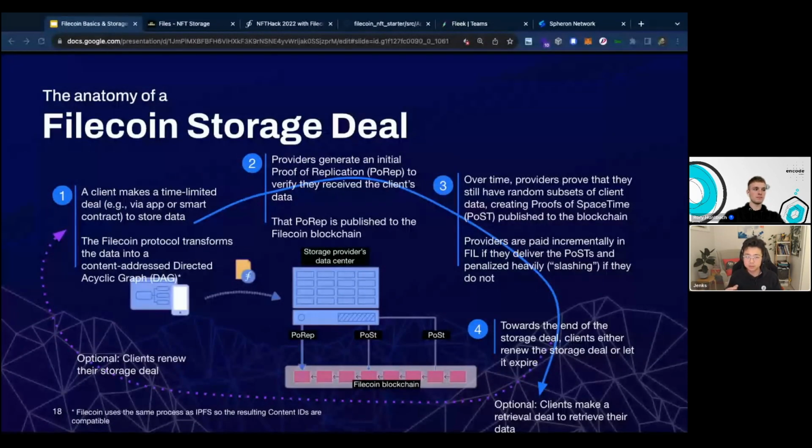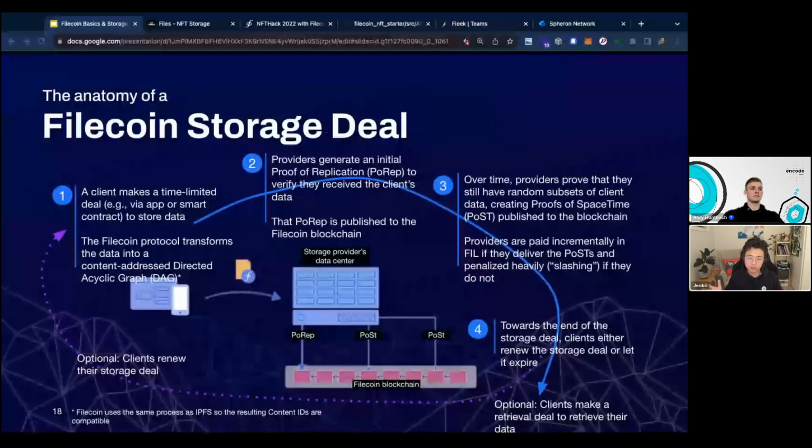Right after this deal has been consummated, Filecoin data clients will need to prepare the data to be sent to a storage provider. And the storage provider, upon receipt of this file, which could be over the wires or physically transferred to them, will need to produce a proof of replication, a first complete proof that they have the data integrity stored on their server.